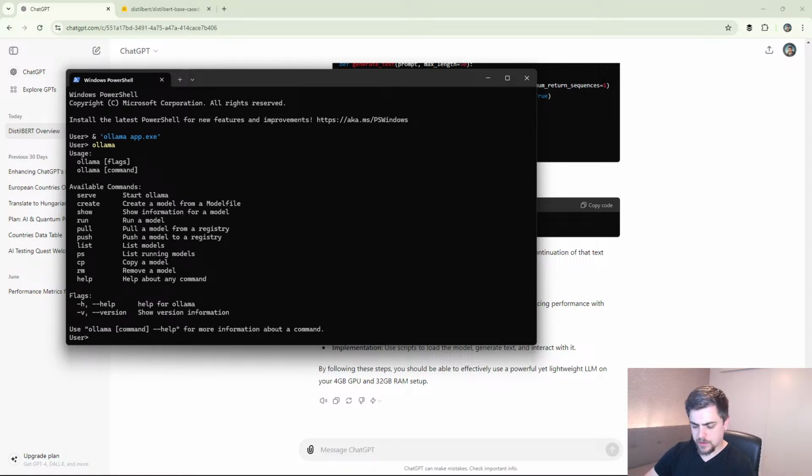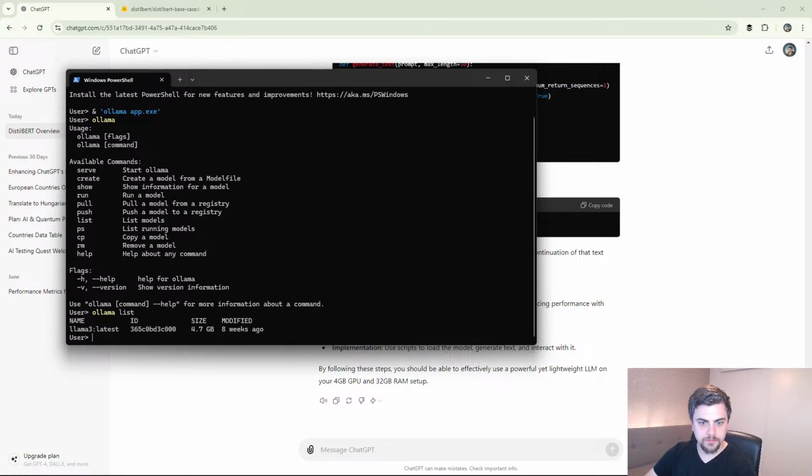Ollama. Okay, ollama list. Okay, I have the Llama 3 model, but Llama 3.1 is out, so what if I will pull that. Llama 3.1.